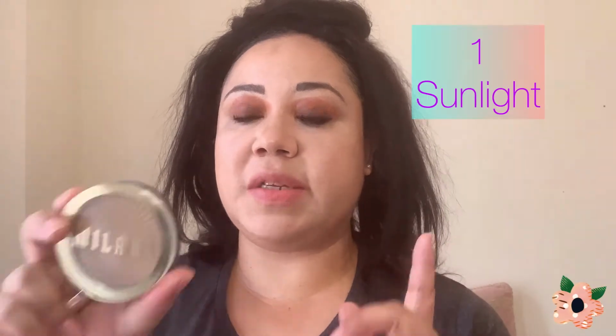I'm going to bronze with my Milani Silky Matte Bronzing Powder. This is supposed to be a dupe for the Charlotte Tilbury bronzer. This is what I've heard. Apparently it's the same kind of formula, same feel. The shade I have is number 1, Sunlight. I believe this is the wrong shade for me.